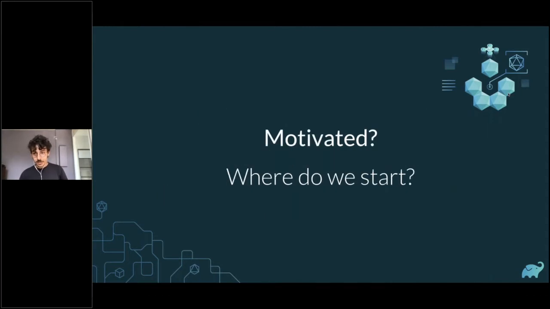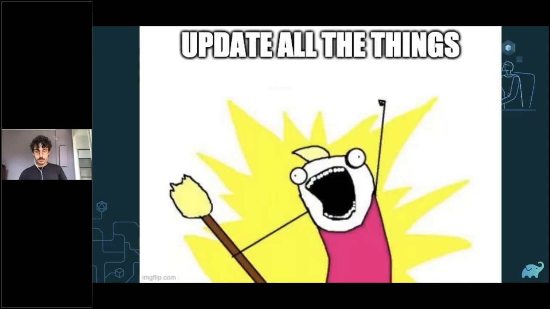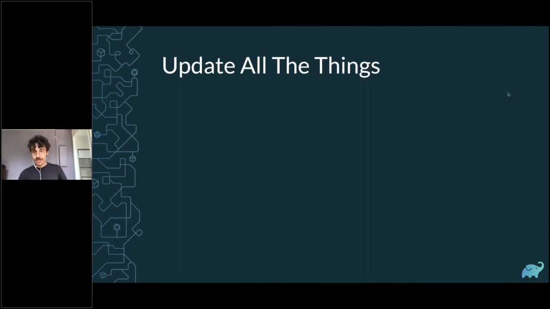Now that I have you motivated to work on build speeds, where to begin? This is always the question, right? My build is slow. What do I do? What do I look at? So the first thing I say is update all the things, because we have a lot of teams here working on a lot of things to make your builds faster. And so simply by updating, you're going to get a lot of performance improvements.